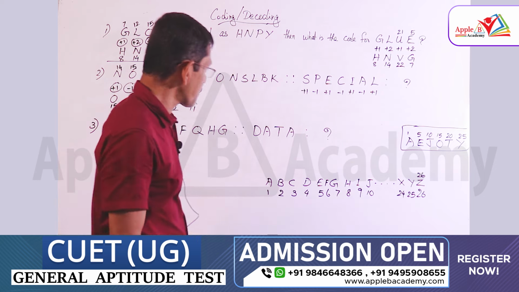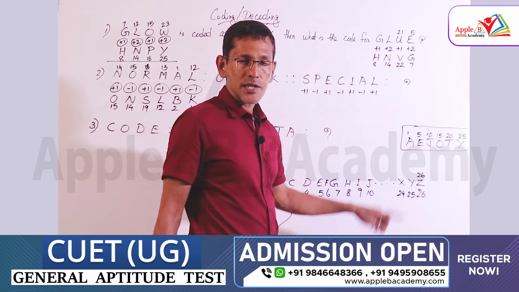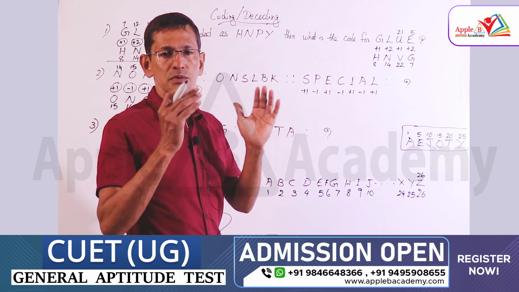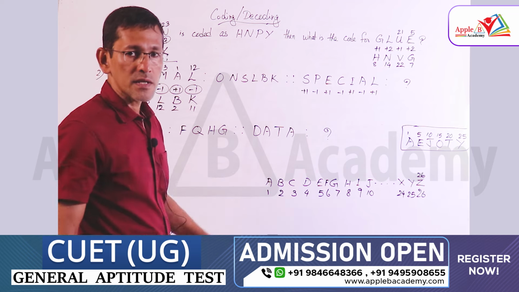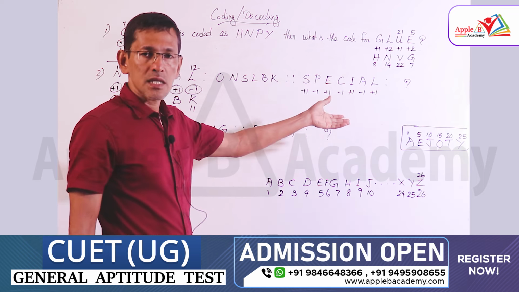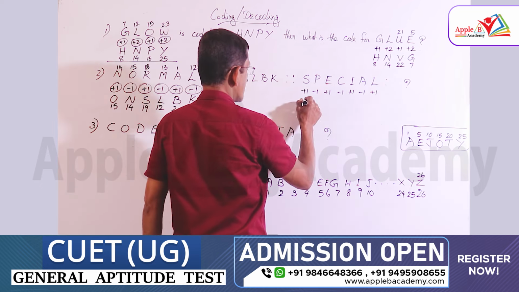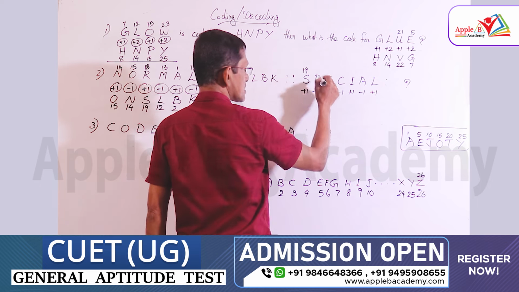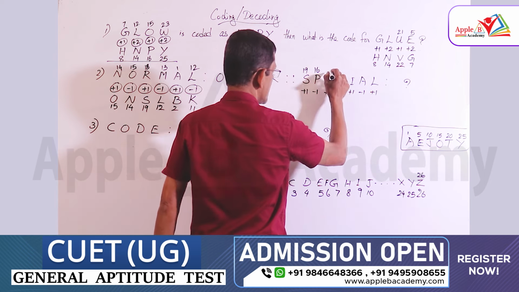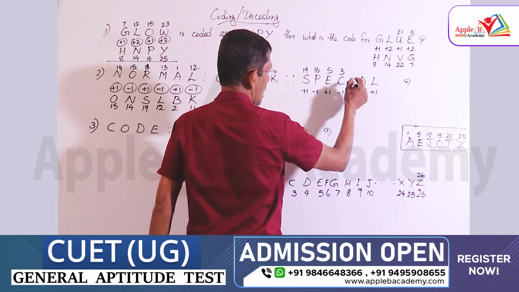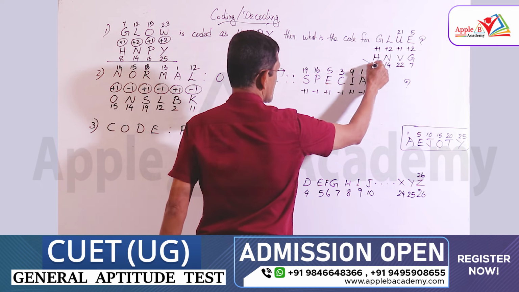Why? The reason for that: how many letters are here? 6 letters are here. How many letters in SPECIAL? 7 letters. It's all right. Sometimes you may get words with equal letters, 6 here and 6 here. But in this case, it's different. Still, if you know the pattern, it's okay to get the answer. S plus 1. S is 19, T is 20, S is 19. P, O is 15, so P is what, 16. E is 5, C, everybody knows that, 3. And J is 10, so I is immediately before that, IJ, so I is 9, A is 1, and you know what, L is 12.